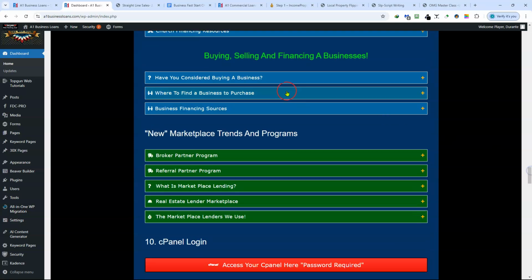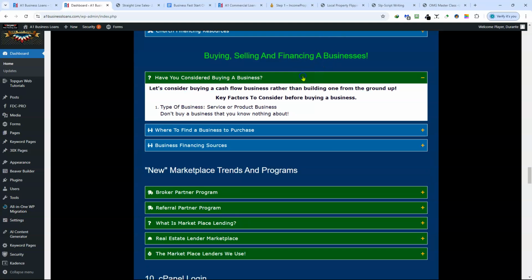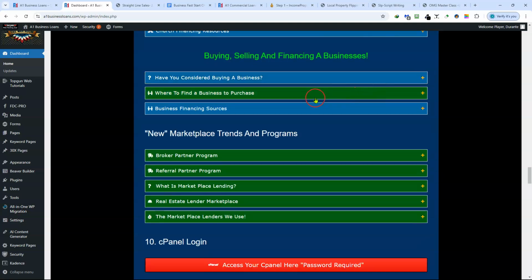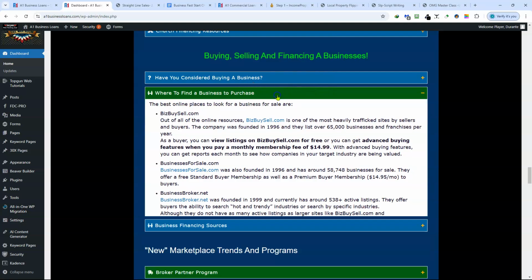All right. And if you want to do business, help a person finance a business or buy a business or start a business. I don't recommend you start one, but to buy an existing business, you want to consider it and go through this thinking process. How you're going to finance it, those steps, just something to think about. If you go there, this is here. This is for that. Where to find a business, you got places to go.